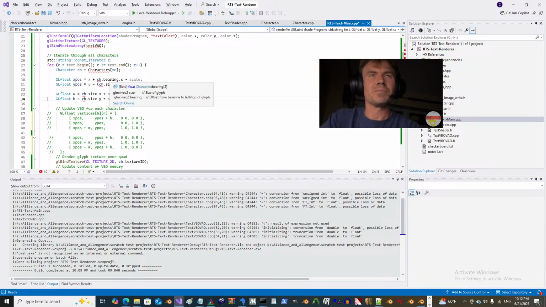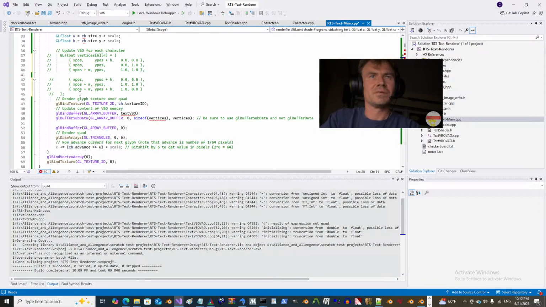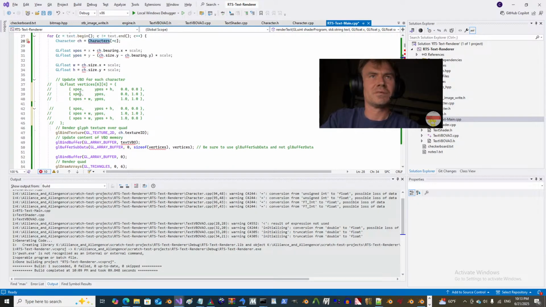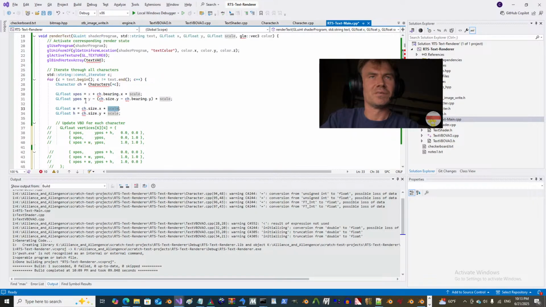Oh, it's based on the bearing. Characters is not defined. It's calculating this width based on size and scale.